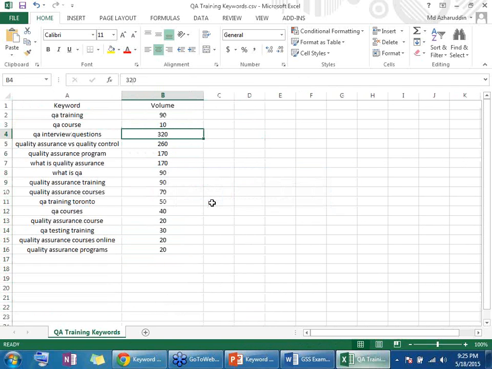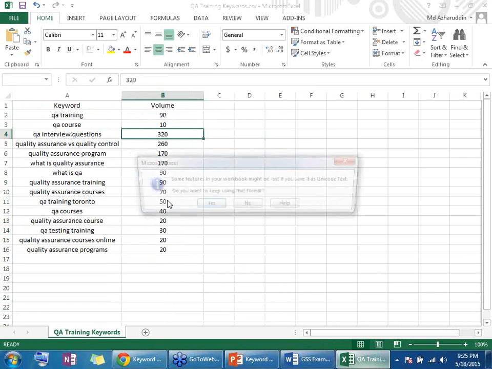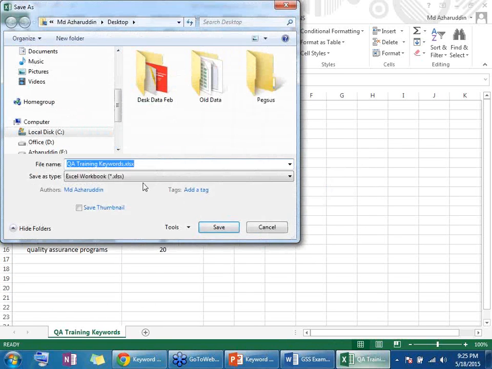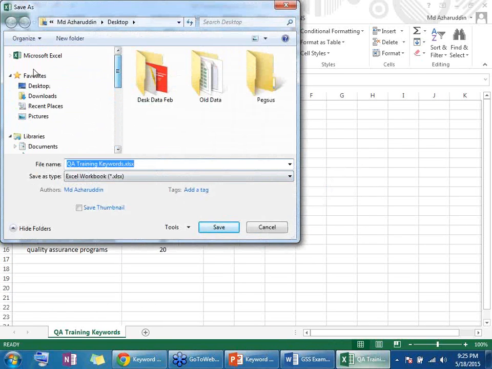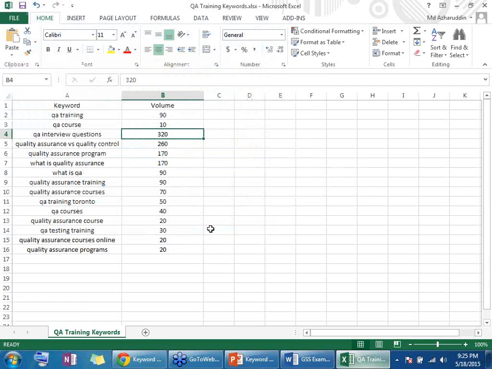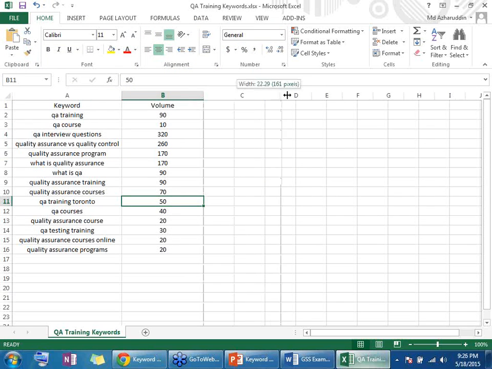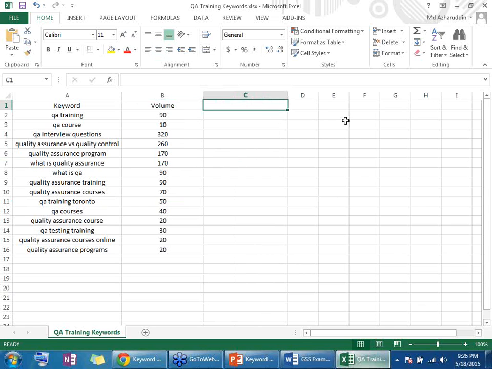Okay, now save this in XLS format so that it can save all your changes. Now what we need to do from here is categorize the keywords, what type of query each will target. Query type: that is transactional or informational.